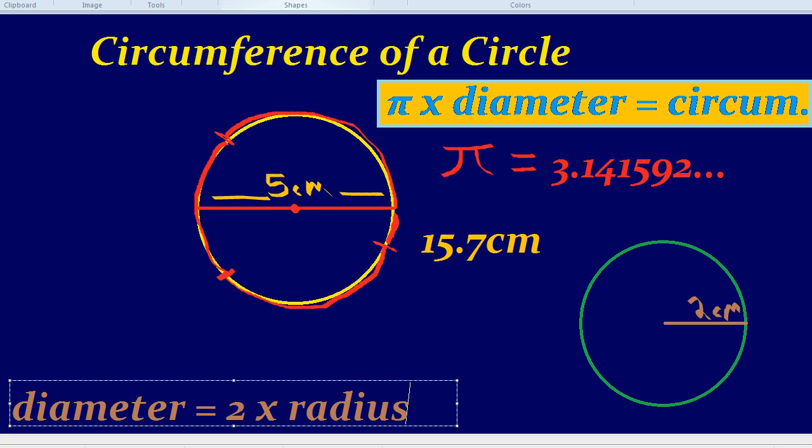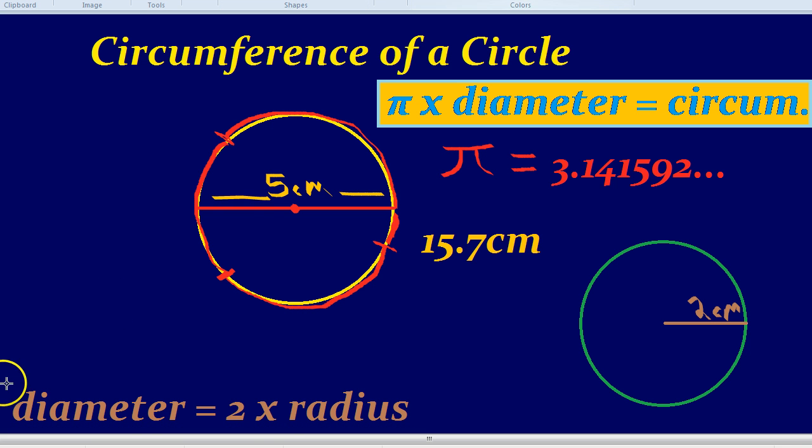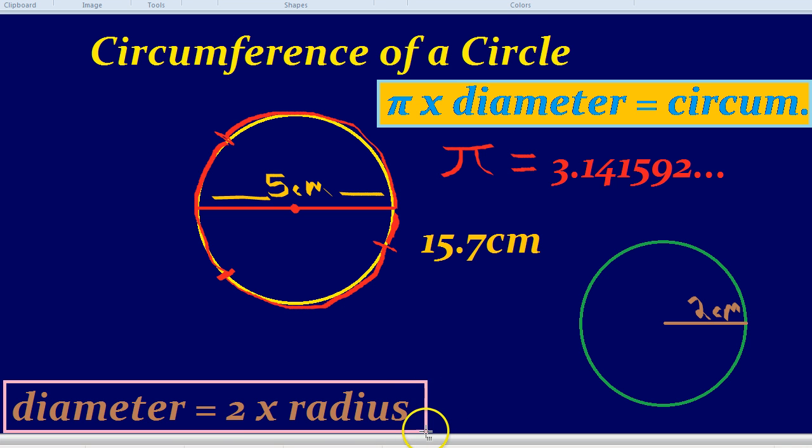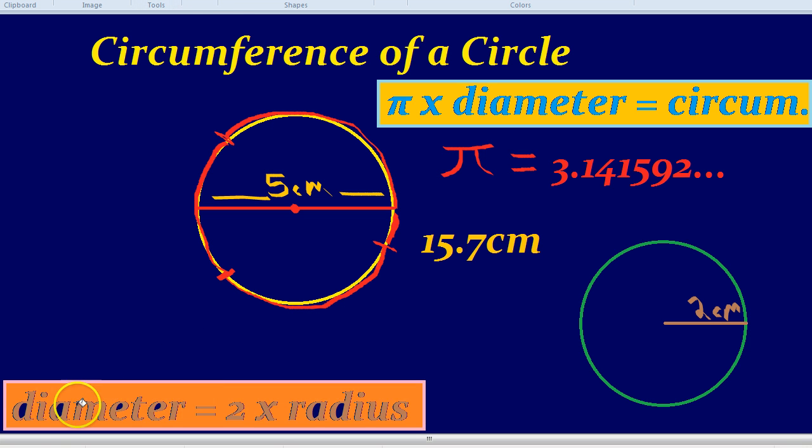That's so important, I'm going to actually go crazy and highlight that as well. There we are, and fill it in with red perhaps. Diameter is always double the radius. In this case, we have a radius of 2 centimeters, so what's the diameter? Correct, the diameter would be 4 centimeters in total. So the radius was the 2 centimeters, and the diameter was the whole length across, 4 centimeters.